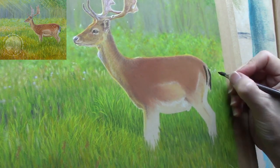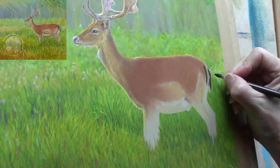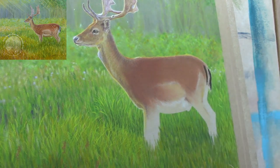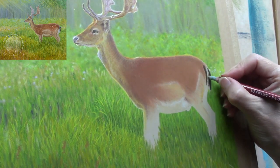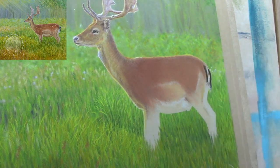But I just felt the need to darken this a little bit more. But what you don't want to do is just darken that area and nothing else in the painting, because that will stand out a mile. Then the contrast between that and the rest of the painting would be too high, so people's eyes would be drawn towards that instead of the painting as a whole.